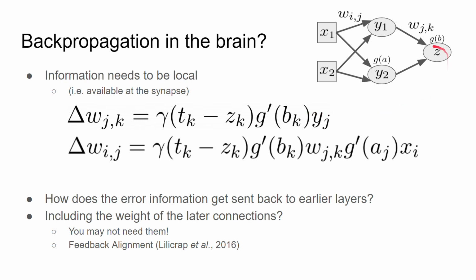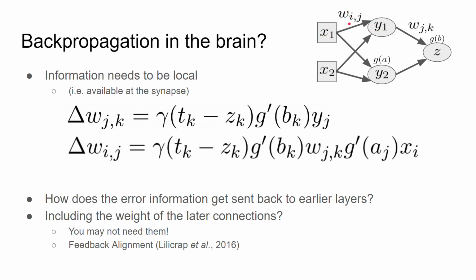Certainly the learning rule over here seems pretty possible. But there's a general worry about the learning rule for these weights here. If we write out what backprop says, in order to figure out how to adjust these weights here, we need to know what these weights here are. Now, adjusting the weights does seem to be something real brains do: there are connections between neurons, and those connections do grow and shrink, and their size does indicate how strong some sort of connection from one input to the other is.